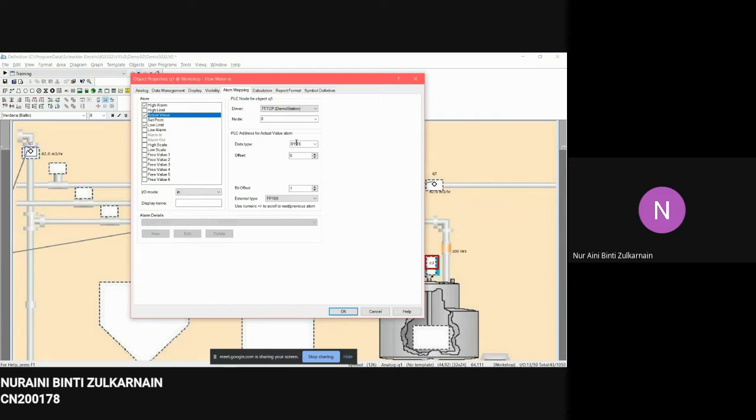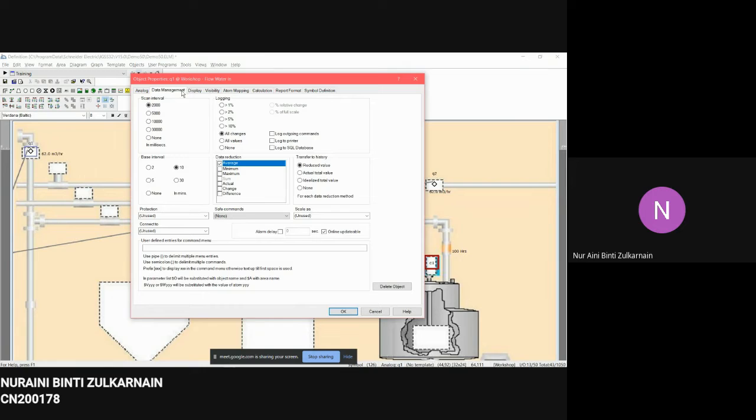For the actual value, we only need to set the input output mode to in, the node is 0, the driver is 70 TCP, and the bit offset is 0 and the bit offset is 1. For the data management for Q1, it is 2000, the base interval is 10, the data reduction is average, transfer is 3 reduced value, and the logging is all changes.